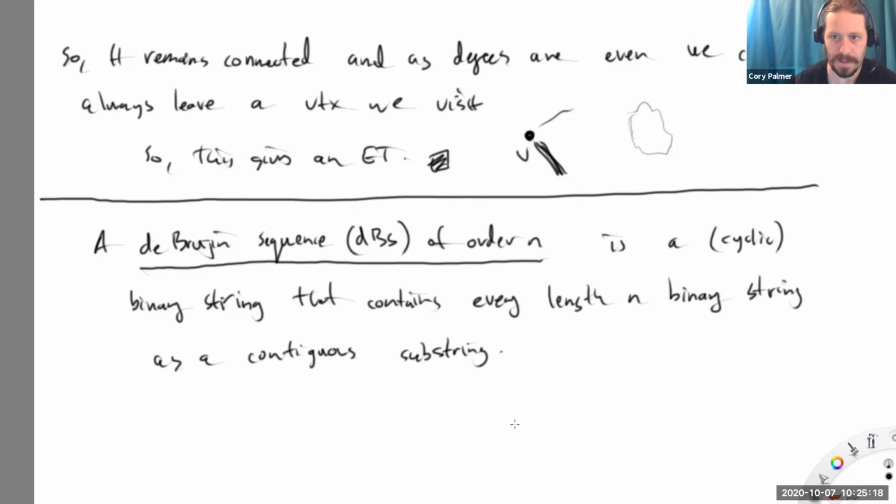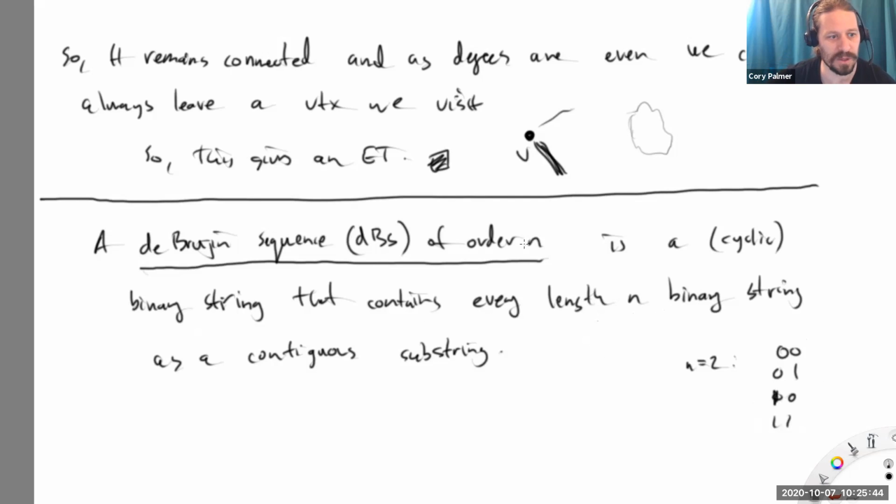Okay. All right. So let me explain here, and I'll give a couple examples to make this very clear. If I'm looking for a De Bruijn sequence of order n, it's a huge 0, 1 string that contains every length n binary string. So if n equals 2, the length n binary strings that it needs to contain are 0, 0, 0, 1, 1, 0, and 1, 1, right? Those are all length 2 binary strings.